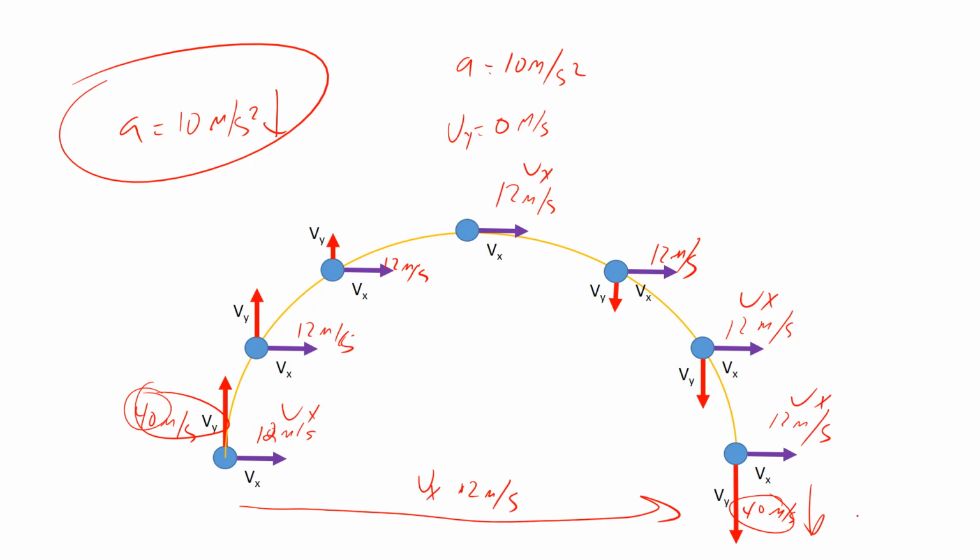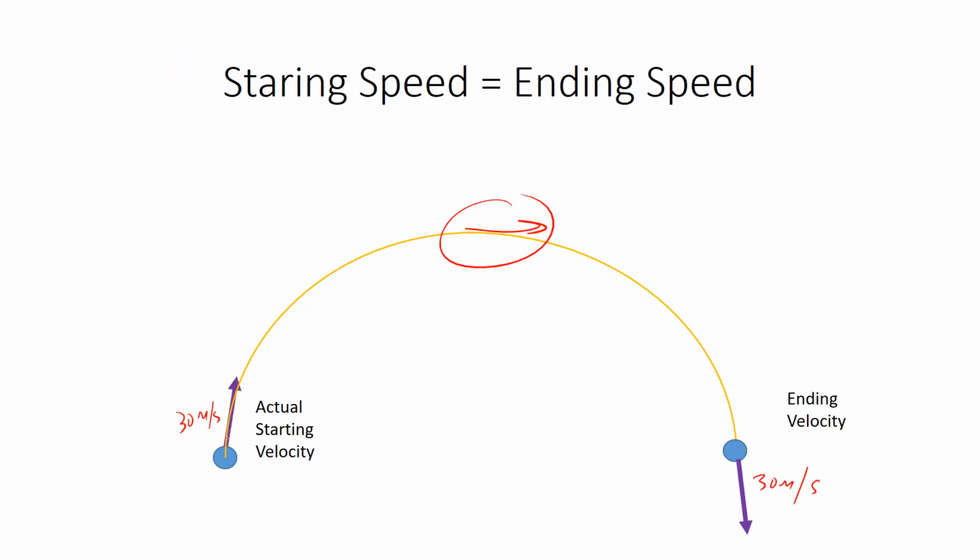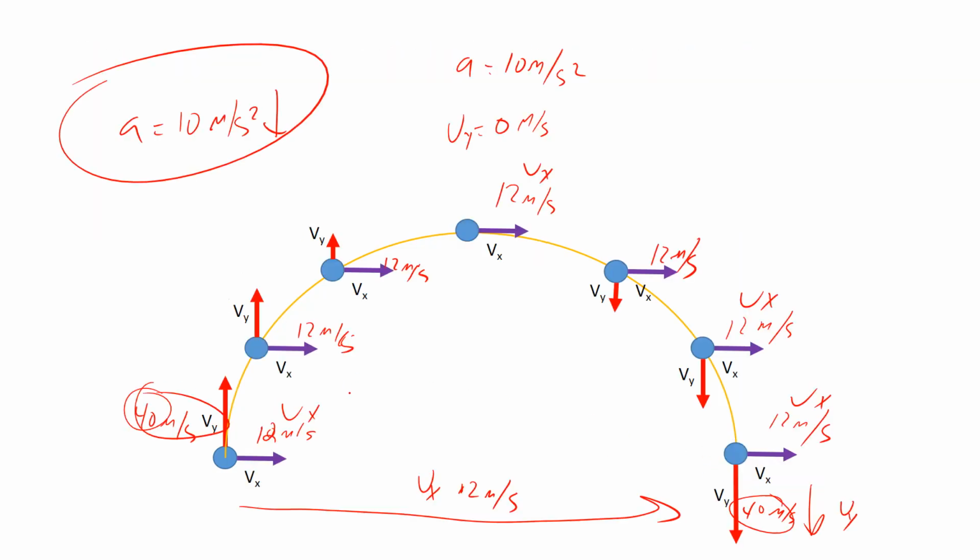But the direction of that, so the Vy here is going to be whatever it was at the beginning, and then the end is going to be exactly the same. It sounds like the same question as this. If I keep on going back, this is the actual velocity. This is where I'm not concerned with up or forward. It would end up being that in this angle, the speed would be the same. But here it's just really talking about the y component. So it's kind of the same thing. A lot of students probably get that question right on the test because they just know it's opposite, but it's kind of different.